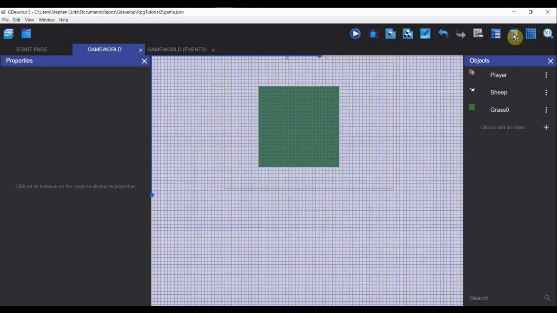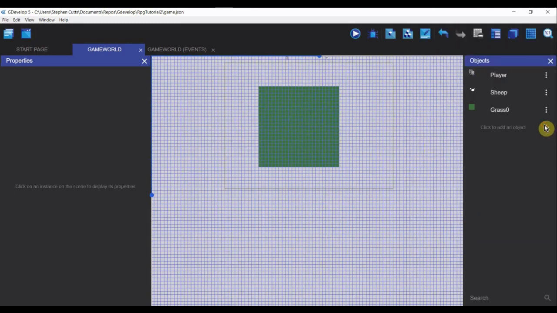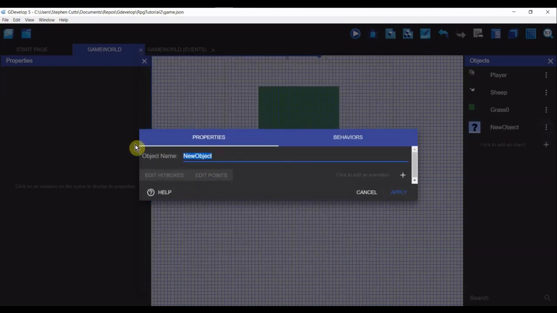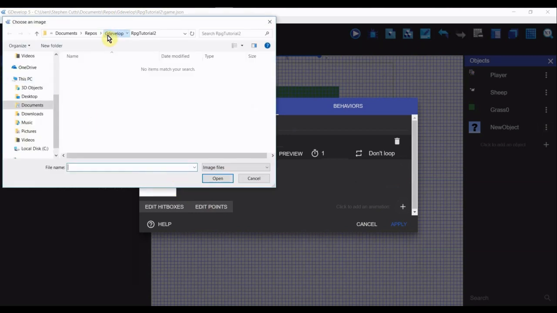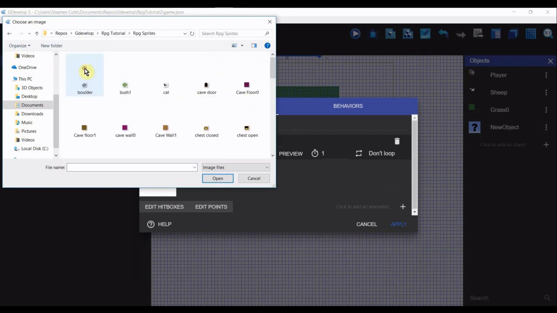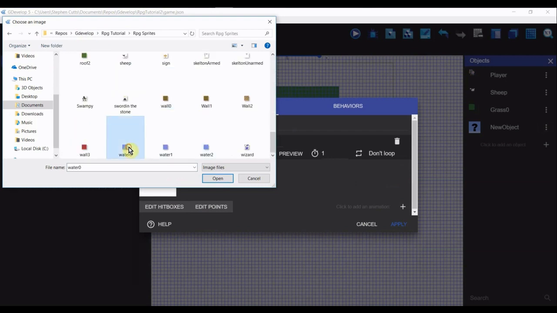Okay, let's go back to layers. Okay, I got the water layer. All right, let's import the first water sprite. Water 0, RPG tutorial, water 0.